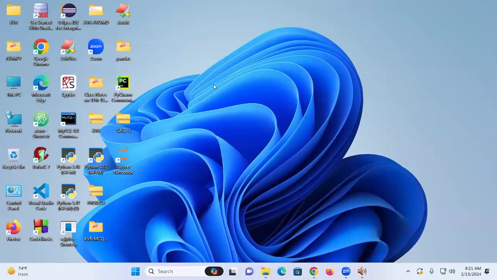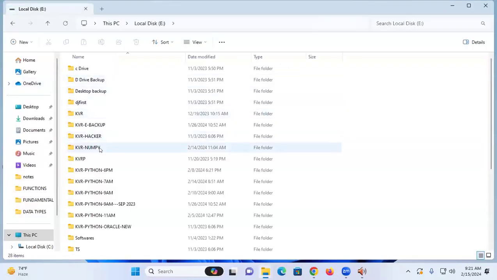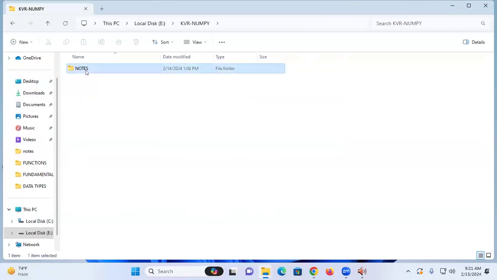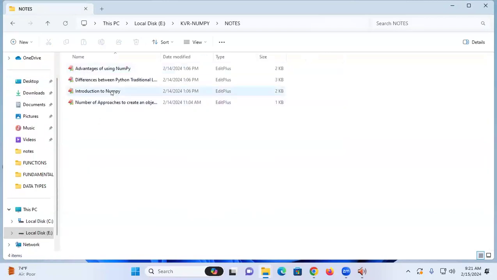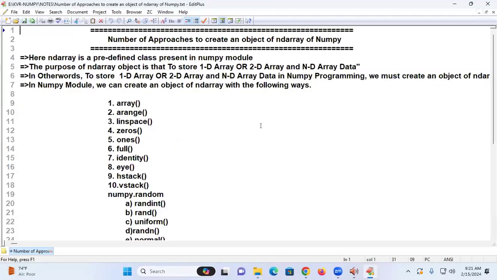Already we did, right? And we already started in the class the number of approaches to create an object of what? ND array. So last class, I already showed you the differences, installation, history and everything. I hope you got the notes also. Now I'm going to move further.